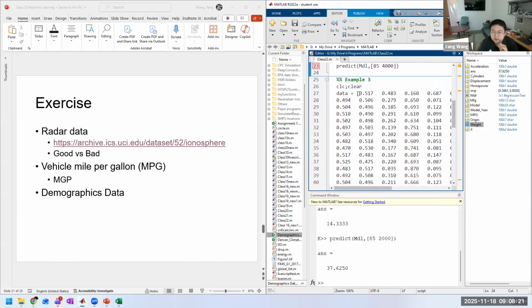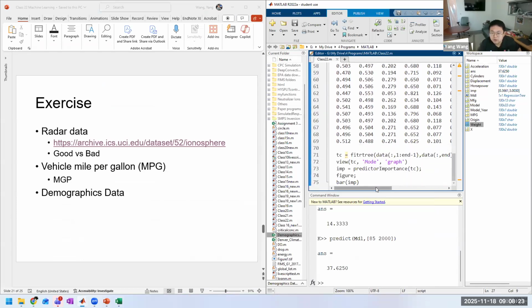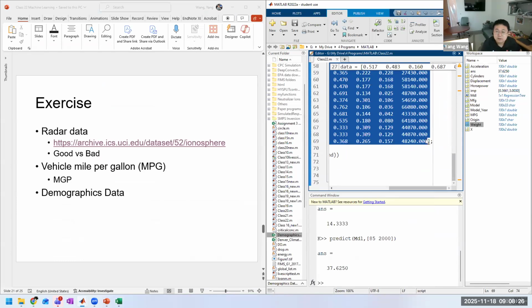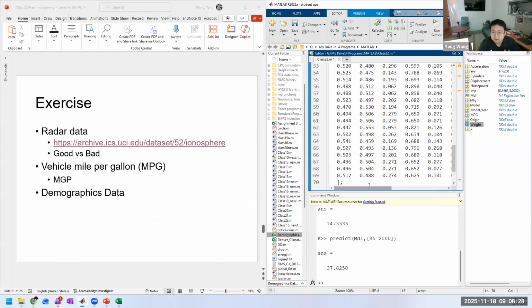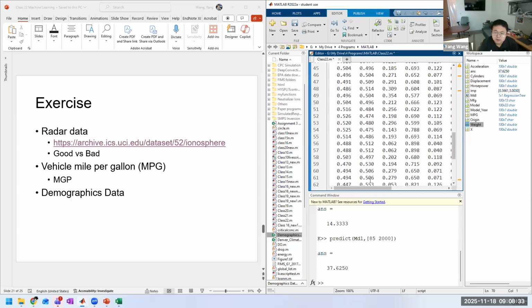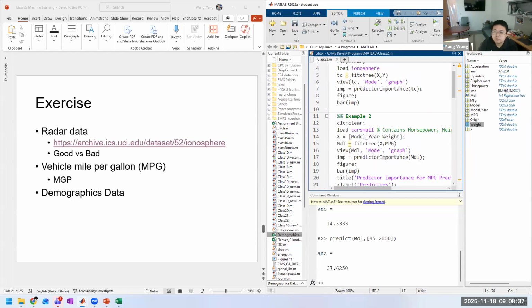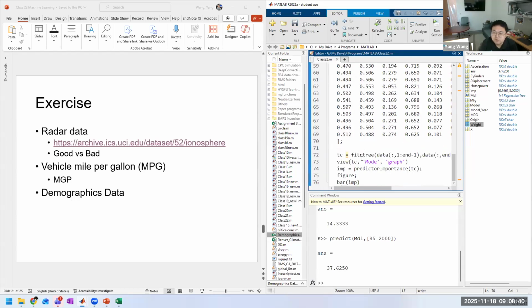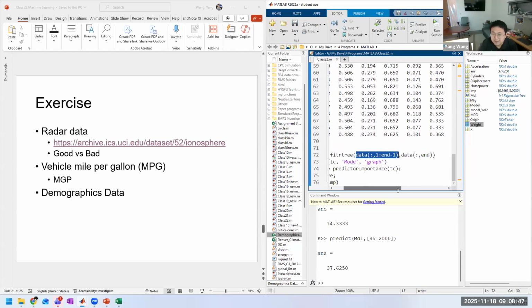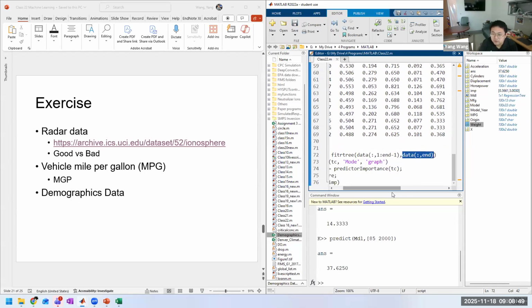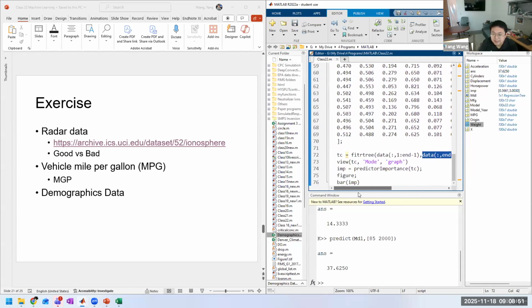So we can copy the data over here. I have some code already over here, but let's just copy and paste again. Technically, it's easier if you incorporate everything into an M file, so it loads the M file. And as we saw earlier, if it's a regression problem, we use the fit R tree, and we use the feature data from the first column to the column before the last one, and then basically the result data is going to be the last column. And then you can do the same analysis.